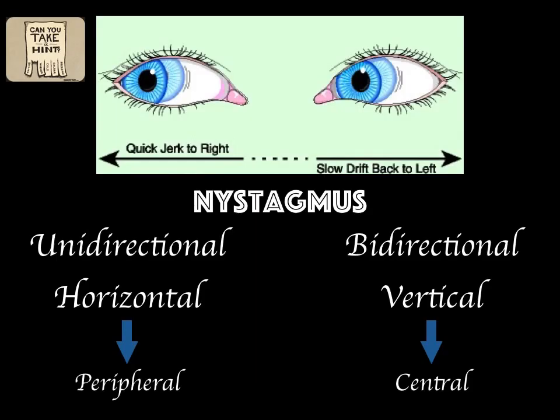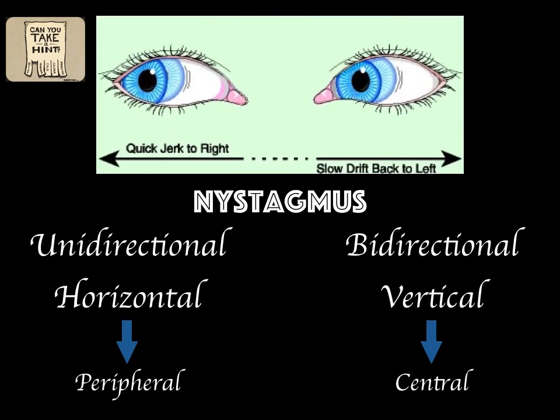Nystagmus. We're going to make this really, really simple. There are lots and lots of caveats here. If you read ENT and neurological literature, there are lots of ways that these can go differently, but in general, if you have unidirectional horizontal nystagmus, or sometimes torsional nystagmus, so it kind of rolls, this is a peripheral cause. Any case of bidirectional nystagmus, so nystagmus when looking in both directions, or vertical nystagmus needs to be thought of as central until proved otherwise. Now remember, this is not always the case, but it tends to be the case often enough that for now I think it's important you think of it this way.